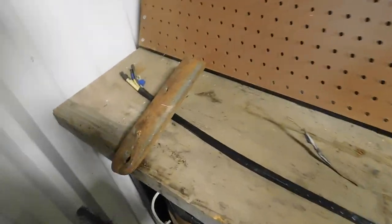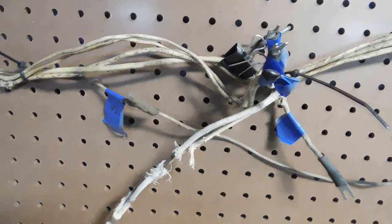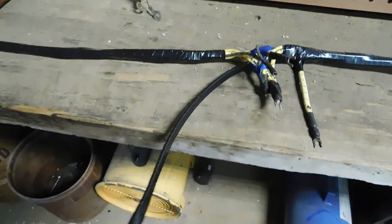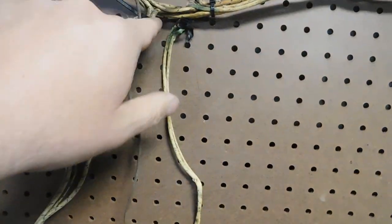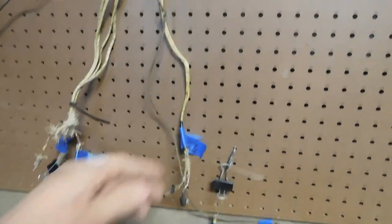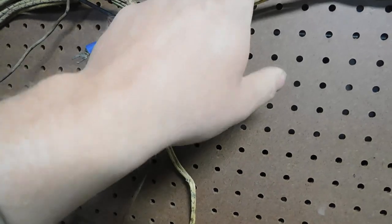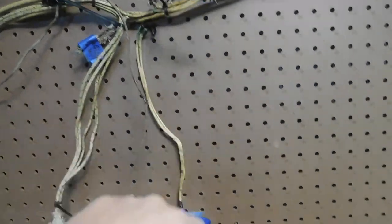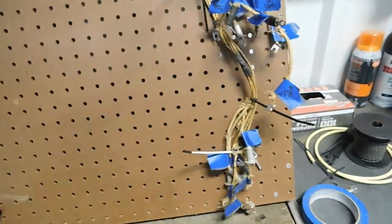All right, just a brief update before I call it a night for tonight. This is how far I've gotten so far. I think it's looking a little better. The old and the new. I am right at this point with what I've wrapped. So right now I'm working on the stoplight switch here, and I've got the battery wire going to the voltage regulator here and on towards the instrument panel and the light switch end of the harness.